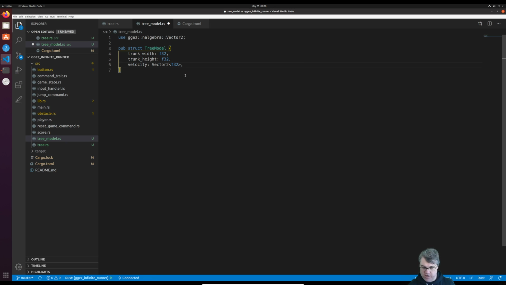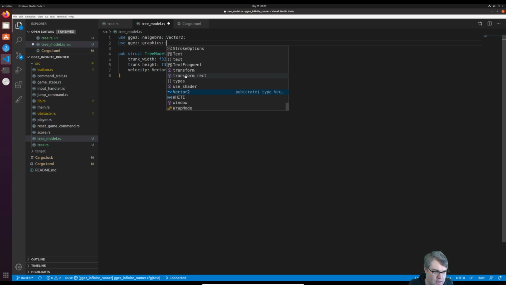And then a mesh. We're going to need the mesh itself. So use ggez graphics, then the mesh and the mesh builder.